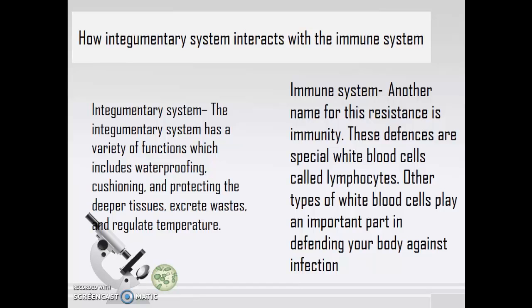Lymphocytes produce antibodies which kill bacteria, and other types of white blood cells are also there, known as phagocytes. They eat up the bacteria: they go to the site of infection and engulf bacteria, and for engulfing bacteria they have a particular adaptation, that is, they can change shape. Lymphocytes also need to reach the site of infection immediately, so they too are very flexible and can change their shape. This is the adaptation. Every cell has an adaptation based on its function, so these are the adaptations of phagocytes and lymphocytes to meet their responsibilities properly so that they can function well.